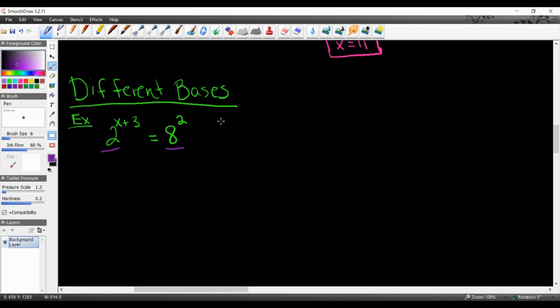So when this happens, we have to do two things. Okay, step one is we're going to rewrite the bases so that they look the same. So in other words, we want both bases to be the same. Rewrite the bases to, I'm going to put this kind of in quotes, to look the same. Well, how do we do this? We can do this by using powers.